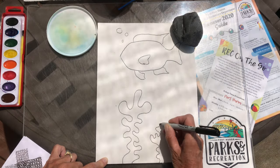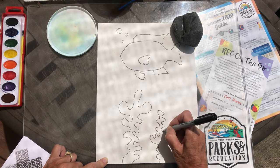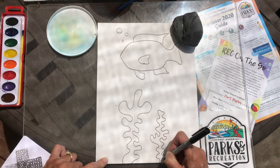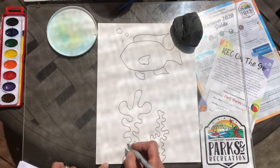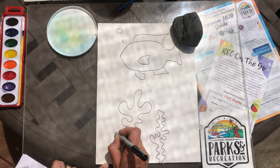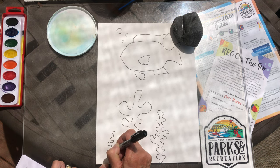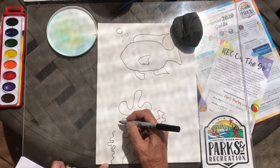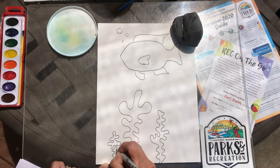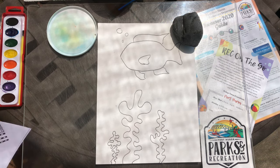I encourage you to just kind of go with the flow and whatever comes out of your hands here. As you're going, take that and run with it. I'll do another little guy over here. So that's kind of my design so far.